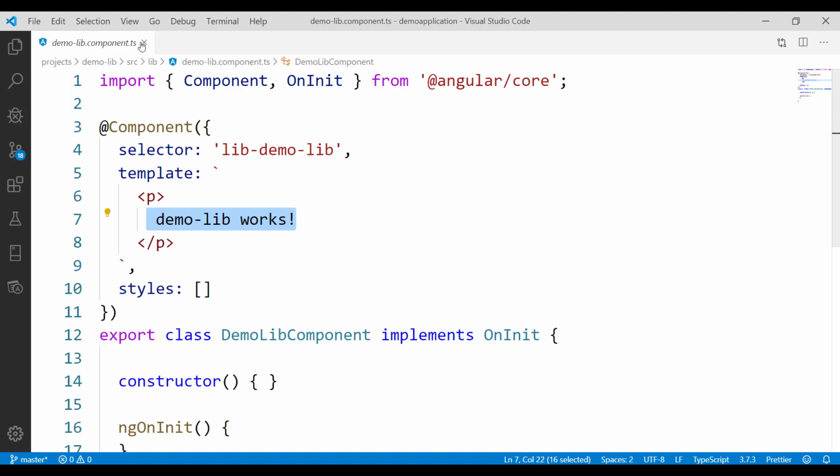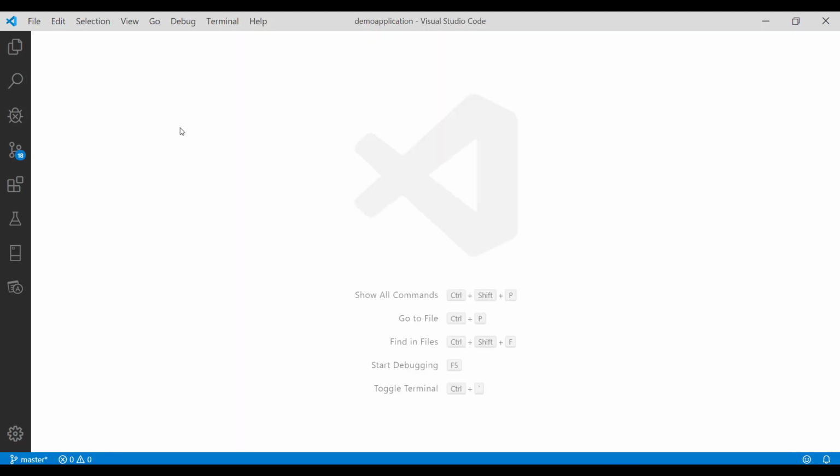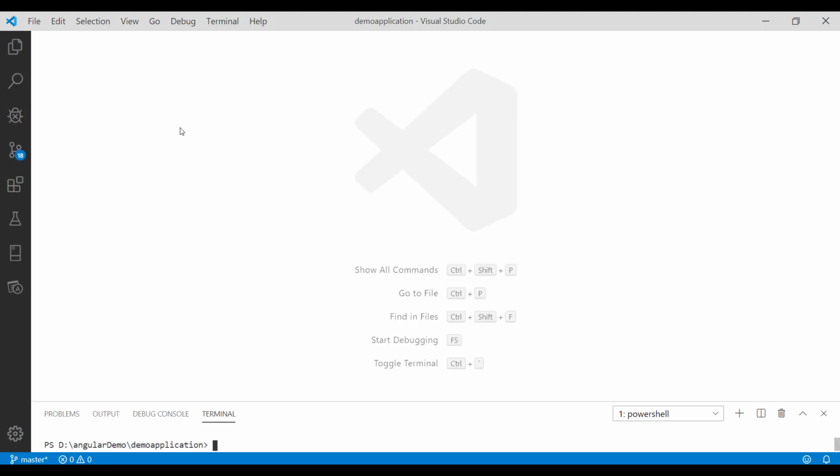Make sense? Now as a first step, I want to use this generated library in my Angular application. Remember one thing, before using any library in your Angular application, we must build it. We cannot use a library without building the distribution folder. So I'll open up my terminal.